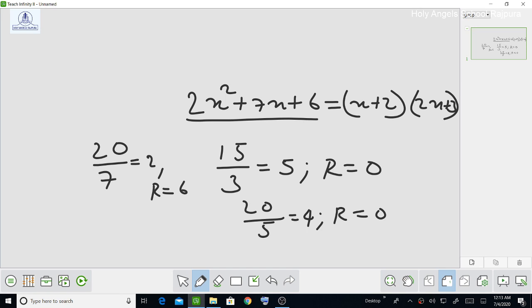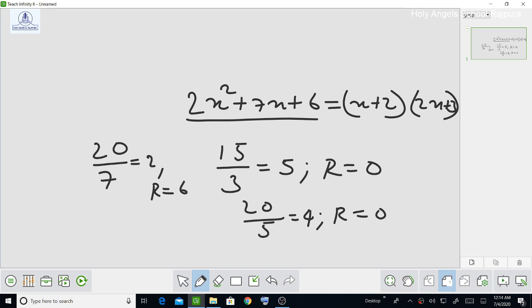Let us go back to the polynomial. How to find out the remainder when a given polynomial is divided by another expression. We can do the actual division, but it is more time consuming. So we have a simple method to find out the remainder, and that is what we are going to learn. Now let us take one example.